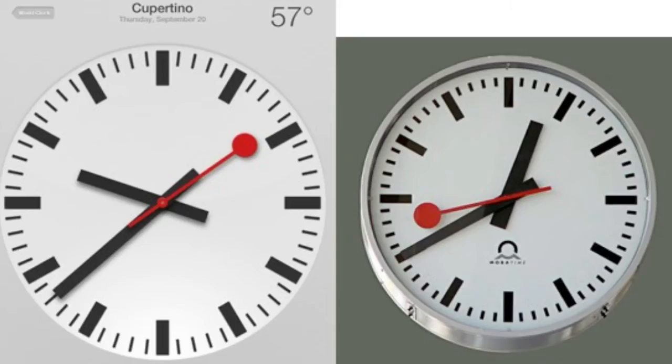Well doesn't it remind you of anything? It is the absolute same design that you can see in this new iPad's clocks application, where you can set your alarms and see different time zones and cities. This concept was designed by Hans Hilfiger in 1944, and it's basically the iconic clock of Switzerland — what you see in all the train stations and all around the cities. That's a very famous design and it really means a lot for Switzerland.